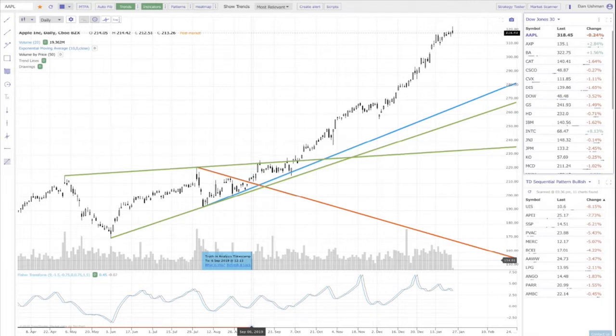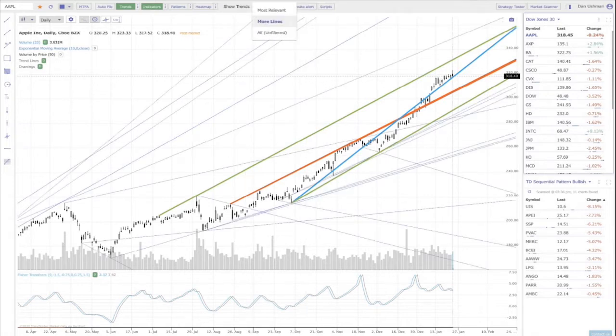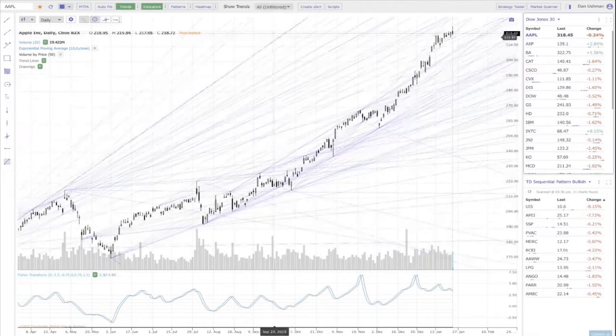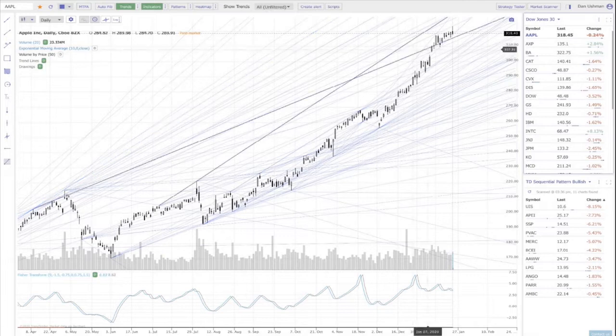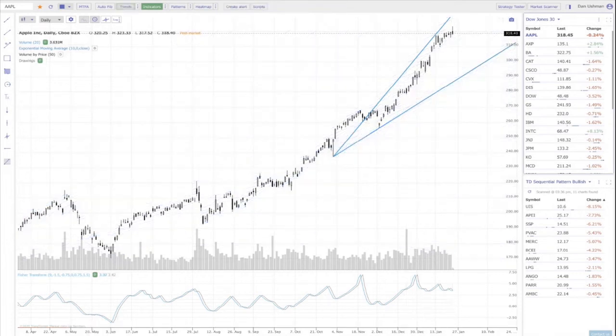Neither will TrendSpider. Instead, it'll lock it at a point in time, and you can tell it to refresh that analysis if you want. When you do that, it'll reanalyze the chart and find new possible trend lines that might exist on it now. The whole premise here is to let you lock it in place. If you're in a trade, you wouldn't want it to change. You can then quickly go through it and lock anything that you might be interested in. I'm just locking some random things. Flip off trends. That didn't work out too well. And have a clean analysis on your chart in just a few seconds.